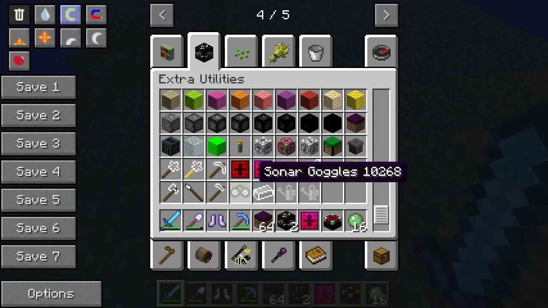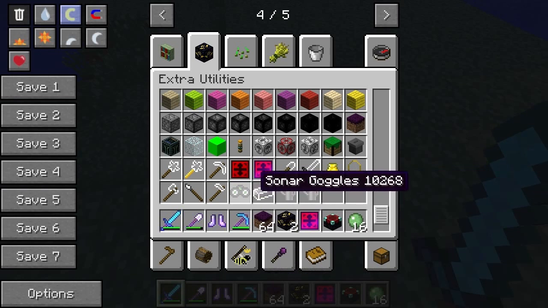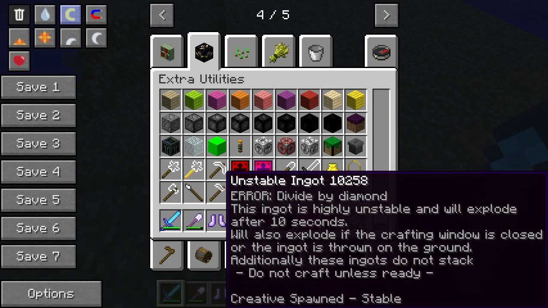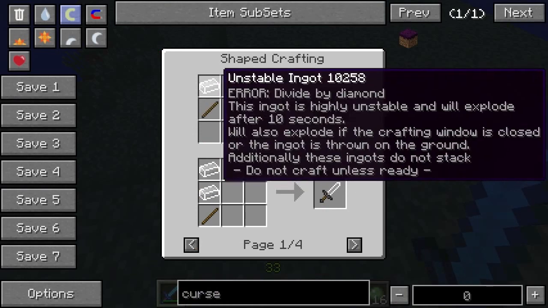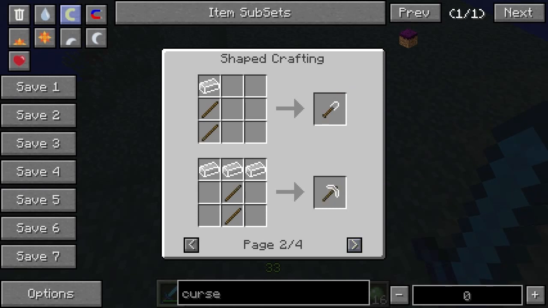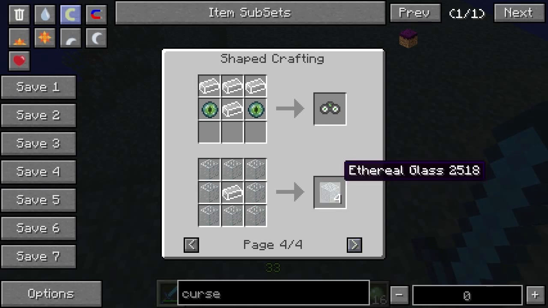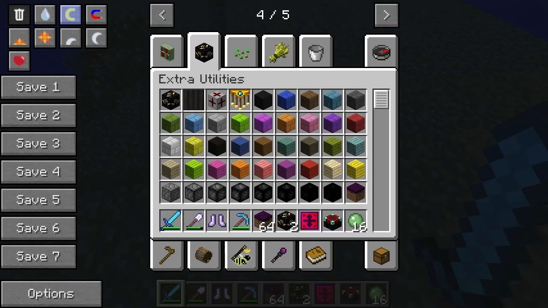Now you need unstable ingots for this, so you can see there's quite a lot here. So if you look here, you can make these different things: the builder's wand, etheric sword, destruction pickaxe, erosion shovel, healing axe, reversing hoe, sonar goggles. They're pretty cool, the sonar goggles. That's quite a nice glass as well. Let's get the sonar goggles out.